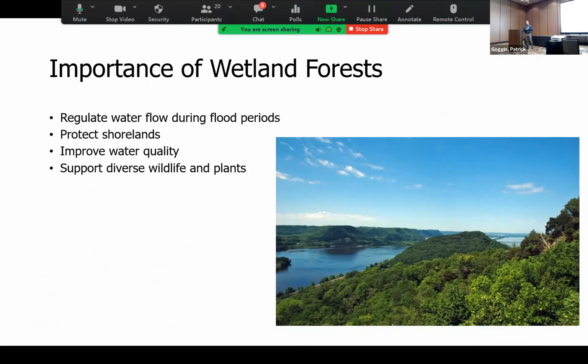These wetland forests are oftentimes diverse and important areas for a variety of wildlife, particularly acting as migratory corridors. So think about major corridors like the Mississippi River, and those floodplain forests along there act as great migratory corridors, for instance, for songbirds, and provide that sort of contiguous cover. There also are large carbon stores, particularly some of those wet forests I talked about with peat in them. They have some of the highest concentrations of carbon storage on the planet.